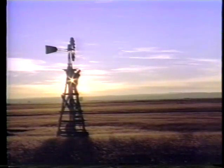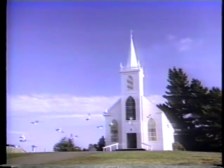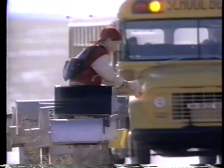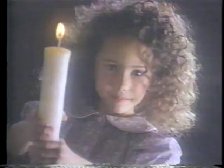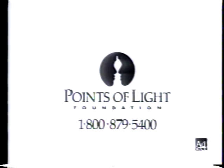There is a mighty spirit shining out. In Salisbury, Maryland, the hungry are being fed. In Wind Falls, Indiana, a man who learned to read at 47 is making sure others learn earlier. In Hope, New Mexico, people turned an abandoned school into a thriving community center. In Boston, Massachusetts, neighbors set up a crime hotline that's making their streets safer. From Seattle to Galveston, from Buffalo to Fargo, every day, someone in America is doing something to light up another life. But there is so much more to do. The light to do it is within us all. We only need to share it. Contact the Points of Light Foundation.